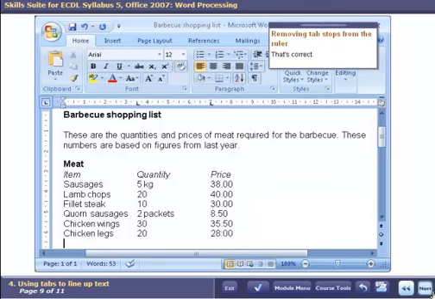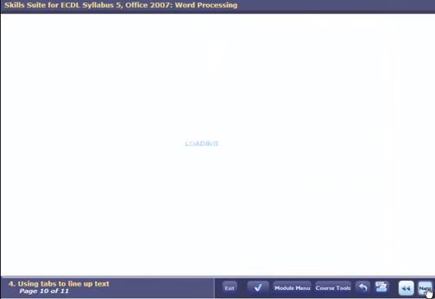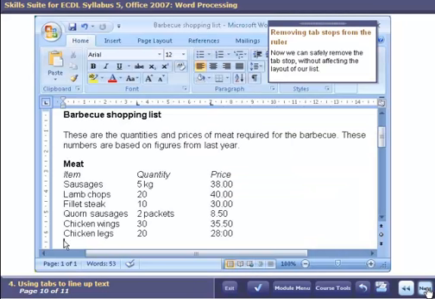That's correct. Now we can safely remove the tab stop without affecting the layout of our list.